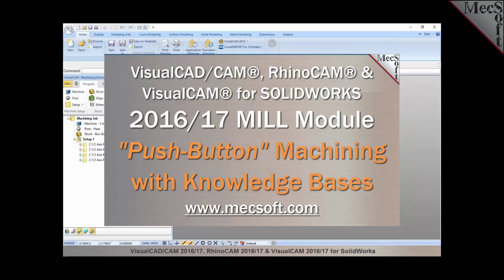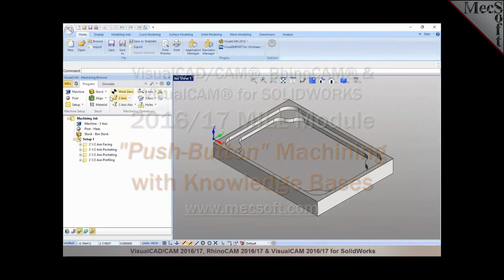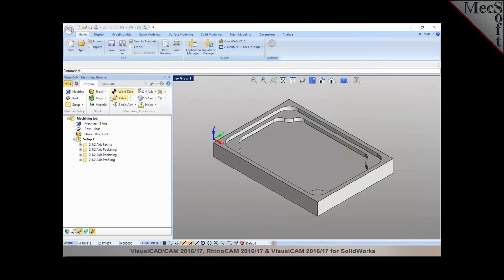Now, for those of you who are not familiar with what knowledge bases are, the mill module includes a very powerful feature called knowledge base, which basically makes push button programming a reality.